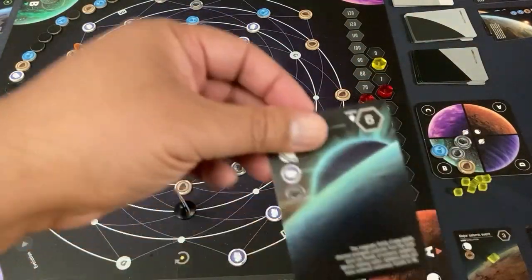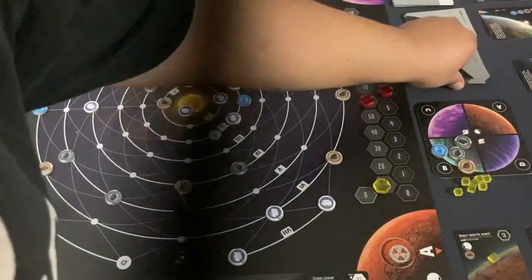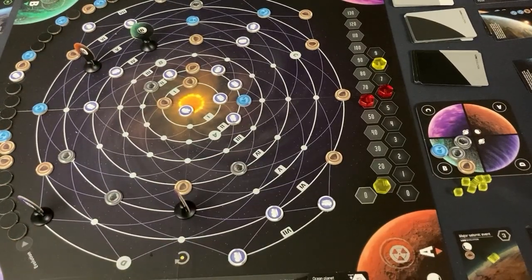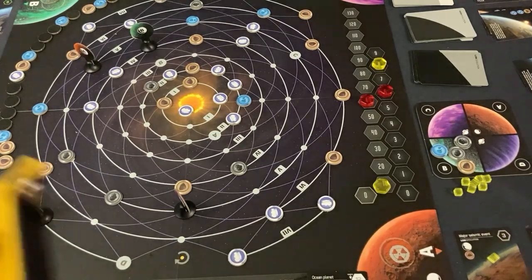I'm going to get rid of radiation belts. Get out of here. Trying it for another low evolution. Man, I need to get another card on B. That's my real priority right there. I need to get another card for B so that I can play all three of these and they all count for B. That would help me.